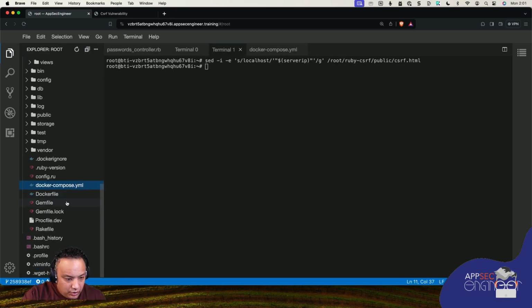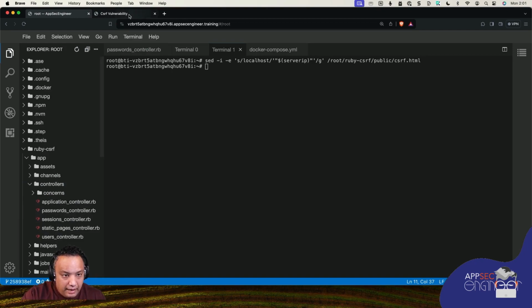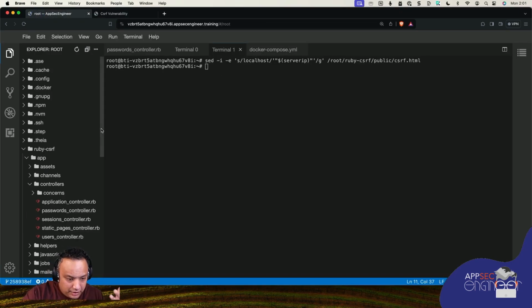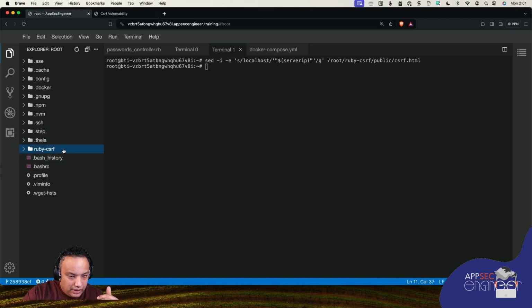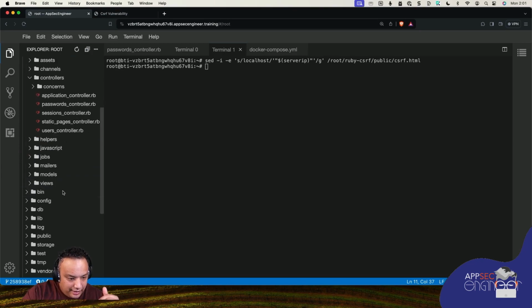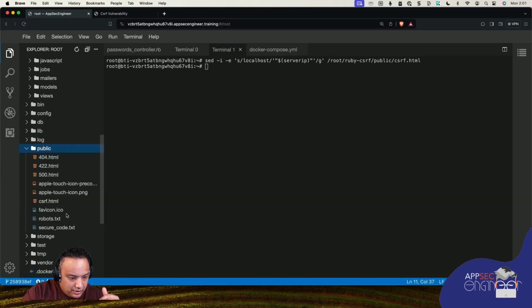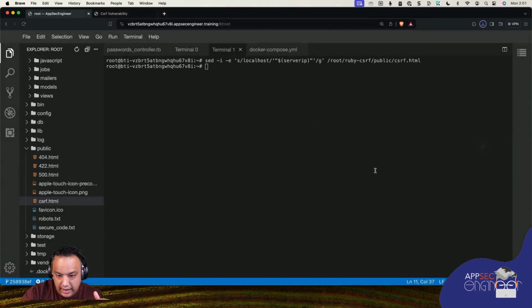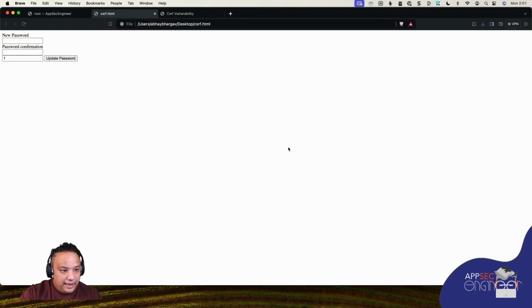So imagine that you have this application open on one end, and now you have that ad. You remember I spoke about the ad that was giving you that trip to Vegas. So now we're going to have that advertisement simulated, right? So we're going to look at how that works. So we have this CSRF. We're going to download that, and we are going to open that.